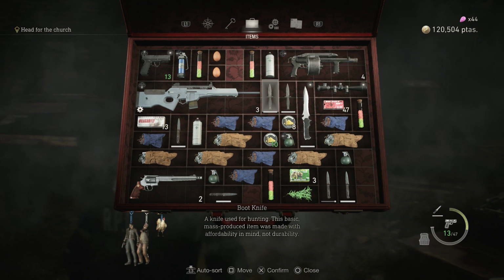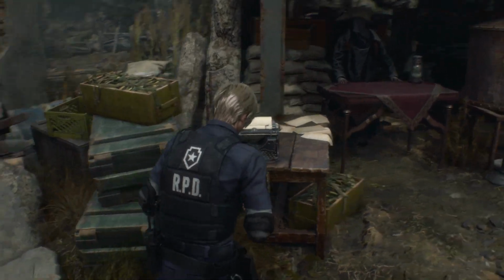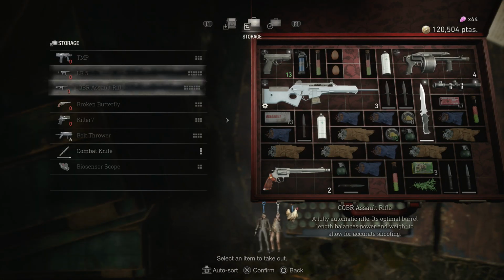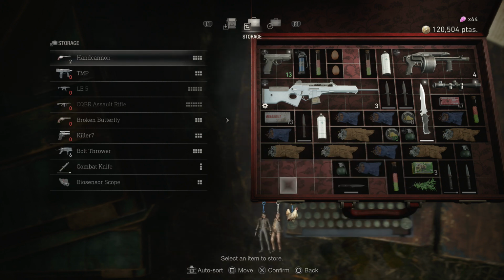We should have sold these knives. Let's put the hand cannon back in storage. It's not really that useful. It's got 2 shots in it. Whatever. Let's just put it back in storage.